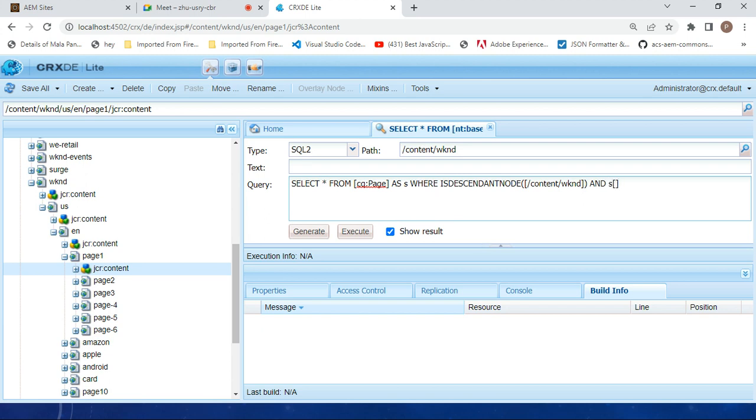From this page we are trying to get the jcr:content, and from the jcr:content we are trying to get the cq:lastModified. After that, just try to execute it, and it will give some value.